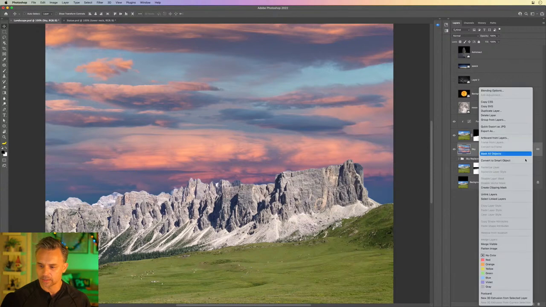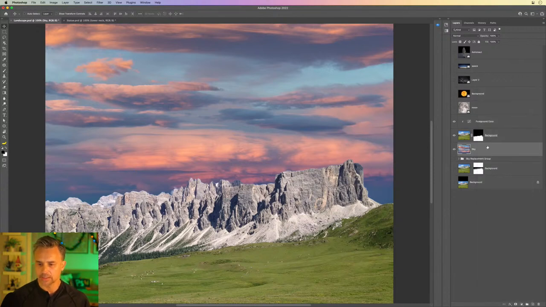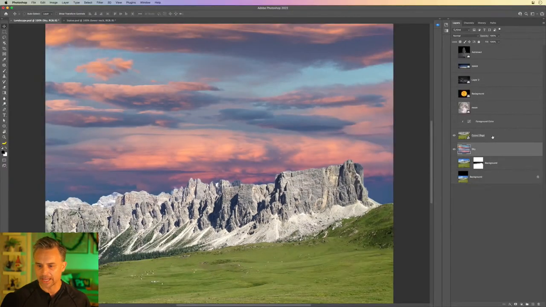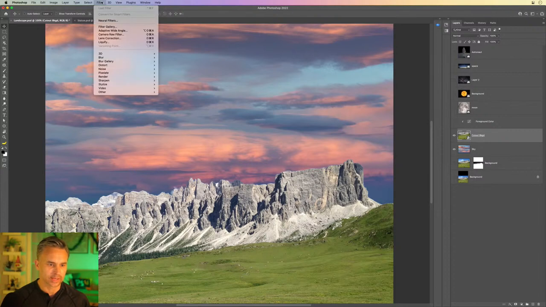In fact, let's just unlock this, unlink. So let's try this. In fact, I'm going to just get rid of this. That's just going to get in the way. Let's get rid of that. Let's do cut out background. Let's try this. We're going to turn this into a smart object. Okay, and I'm going to try to steal the color from the sky and map it to this land.